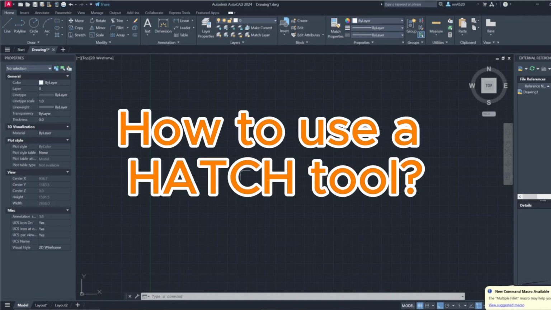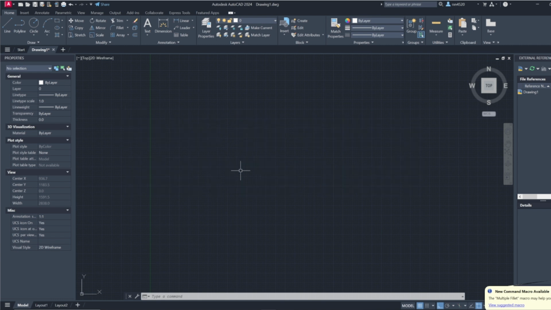Today is a new video wherein we are going to learn how to use the hatch tool. Hatch tool में काफ़ी सारे settings होते हैं, काफ़ी सारे learnings होते हैं उसमें, and hatch tool use करना is one of the most basic and the most important tool in any flow plans. ठीक है, तो हम आज देखते हैं how to use the hatch tool. So let's get started with our video.